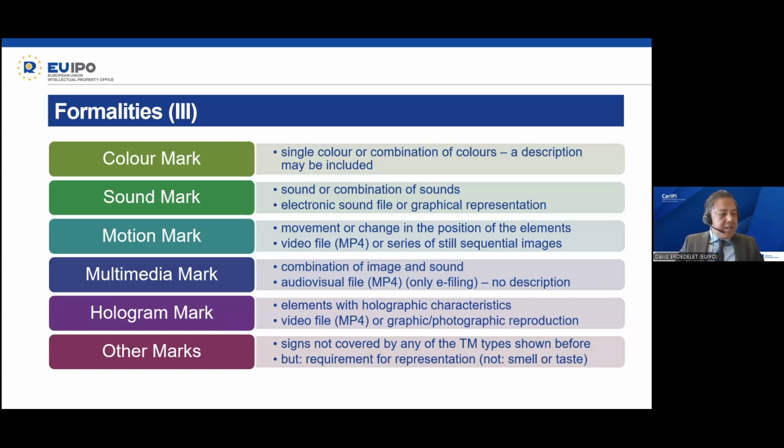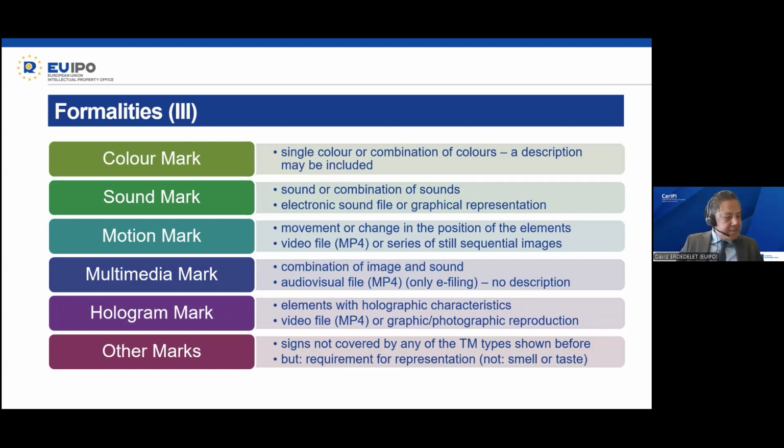It can only be submitted by an audiovisual file, and you have to see both the image and the sound. It can only be via e-filing. Another one is a hologram mark. I will not go too much into this because this is clear, a mark which is a hologram. And then we have the type which is other marks, which is basically all marks which are not covered by the previous types of marks.